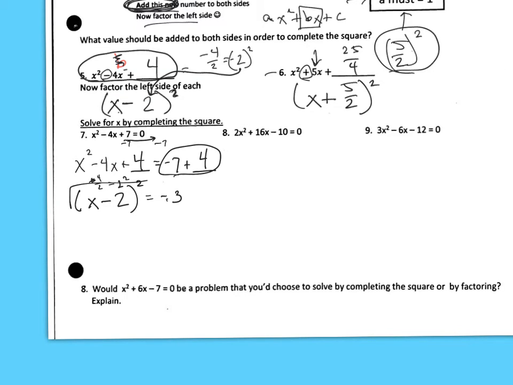We just take the square root of both sides. And on this side, we get x minus 2. And on the right-hand side, we get plus or minus. It's negative, so i. And I don't know the square root of 3, so it stays like that. Now we have to add 2, and remember, you snuggle that up in front.